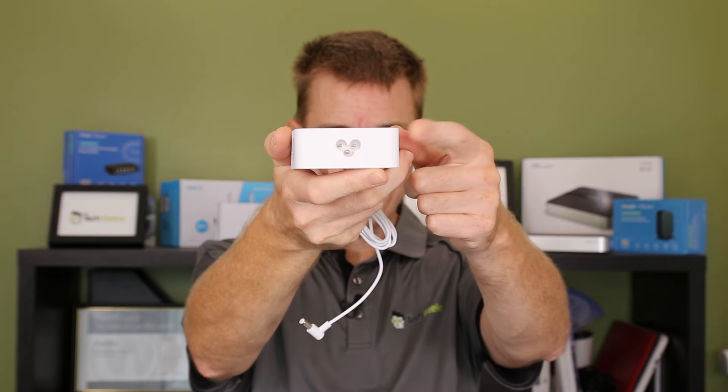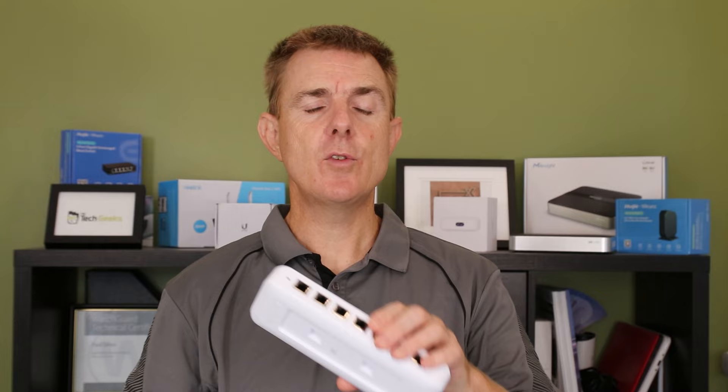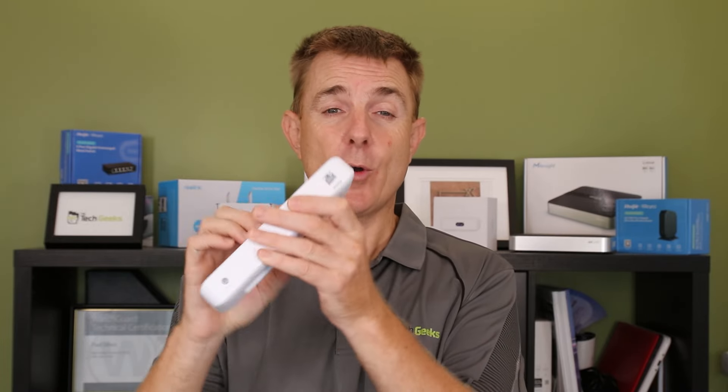Your second option is the USW Ultra 60 watt — you get a 60 watt power pack, which gives you 52 usable watts across all of those ports. Then the next model up is the USW Ultra 210 watt. It has a power pack almost the same size as the switch itself, and will provide 210 watts of power to the unit with around 202 usable watts across all of the switch ports.